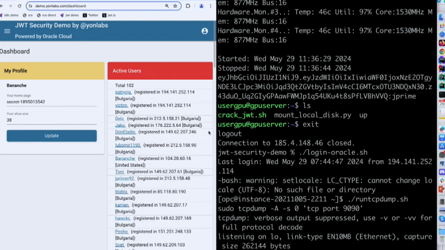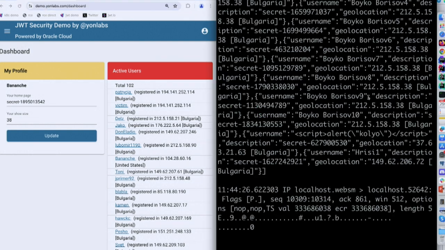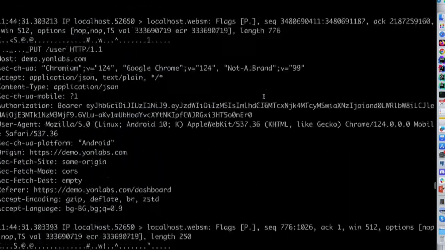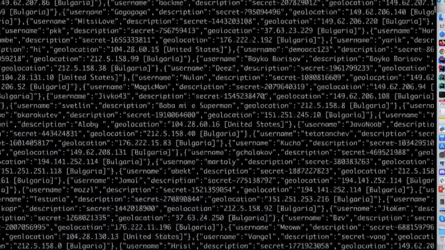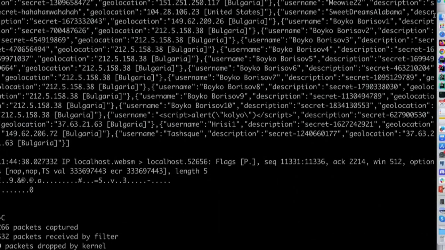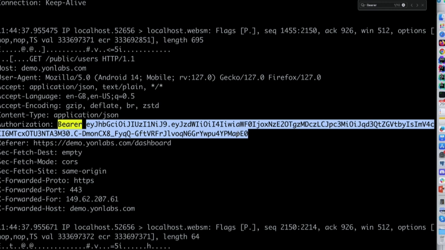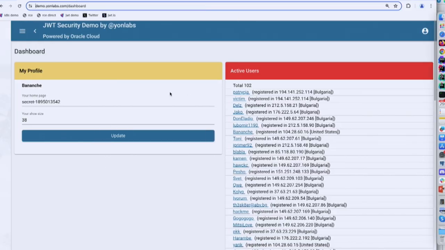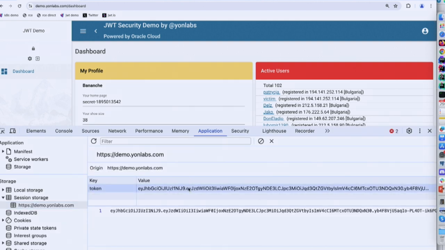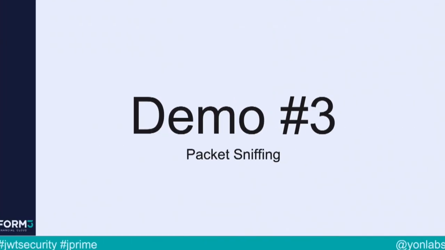I need some cooperation from you. Please refresh the pages in the application. Yep, thank you. That's really useful. You see the traffic coming. Okay, too much. I need to stop it. And I need to find this bearer token. You see that it's plain text. I can grab this token and I should be able to freely use it the same way as before, just replacing it in my browser. And Tony, you've been hacked. Are you here? I don't see. Yes, you are. Thank you. So you see, I wouldn't be able to do it without you guys.